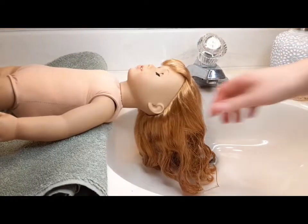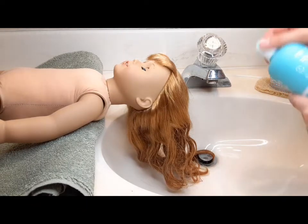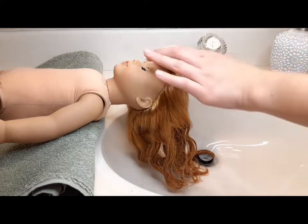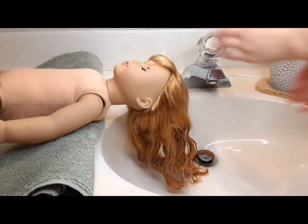So as you can see, Mary Ellen's hair is fully wet, and now we are going to use some shampoo. Any shampoo is fine. I don't like to use anything that says it'll dry a normal person's hair out, because I don't know if it would work that way for a doll. Probably not, but I'm just extra careful.